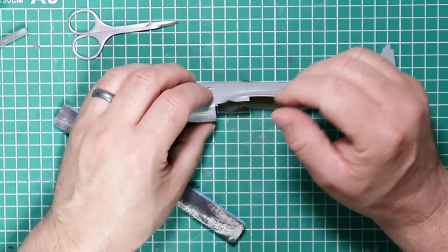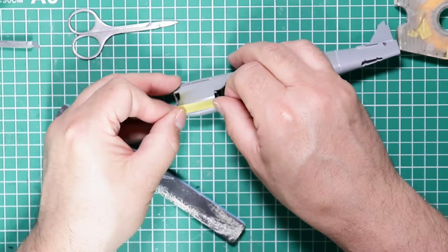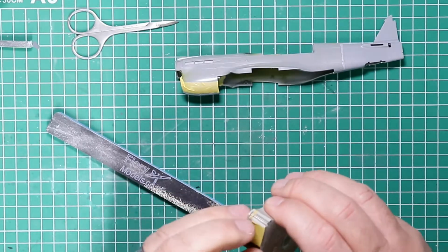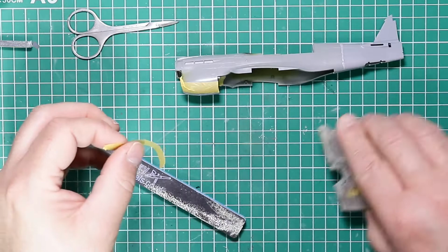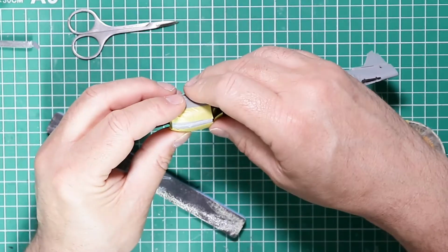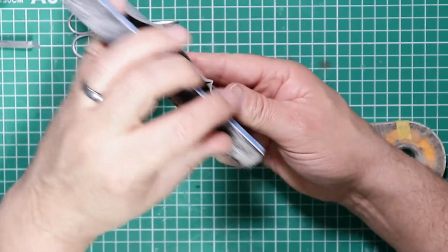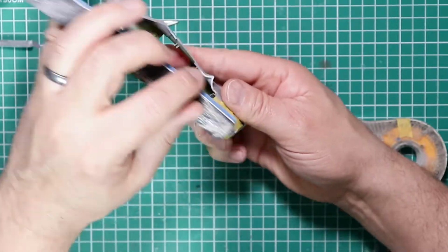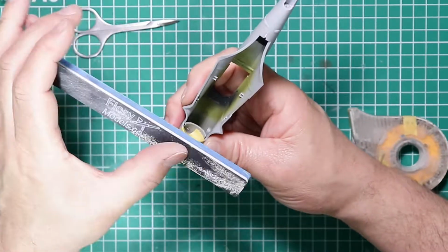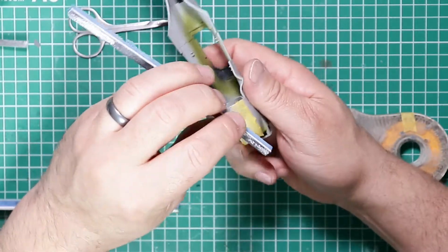Now I'm in danger of losing a little bit of the detail there, so we'll get some masking tape just to protect those areas that are now getting a little bit shallow, because it's some hatches and recesses which I don't really want to have to rescribe. That just gives us a little bit of an area just to work to, and we'll work lengthways along this seam I think. With the skinny.